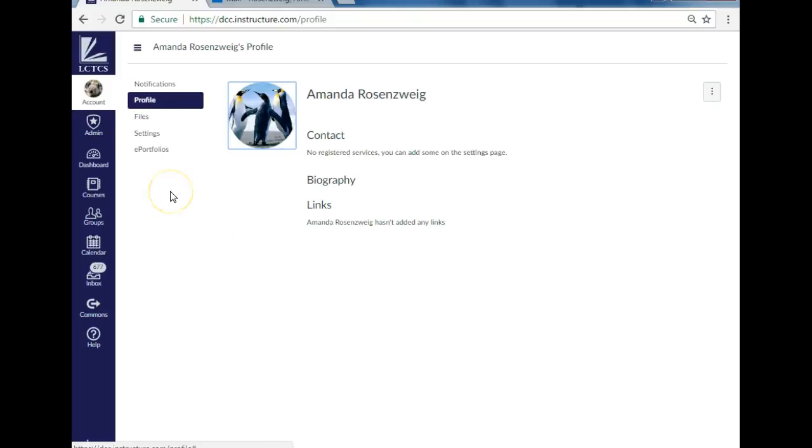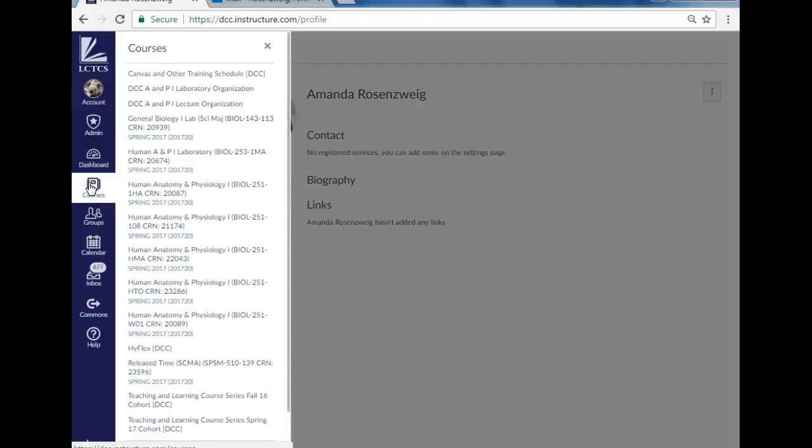Okay, so what we've covered is kind of where students land, how to set notifications, how to kind of change your profile. The next thing I want to do is we want to go to courses again. In your course list, you should have a sandbox, and this is just kind of like a playground, so you don't have to play around in courses that are going to be available to students. Your sandbox may not be listed on this list. Mine's not. I have to go into all courses to get my sandbox.